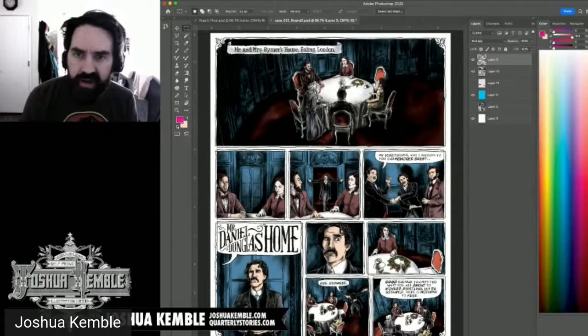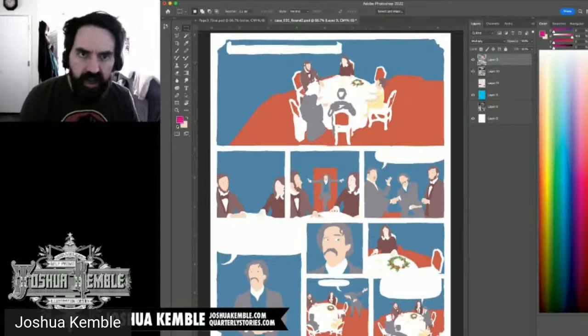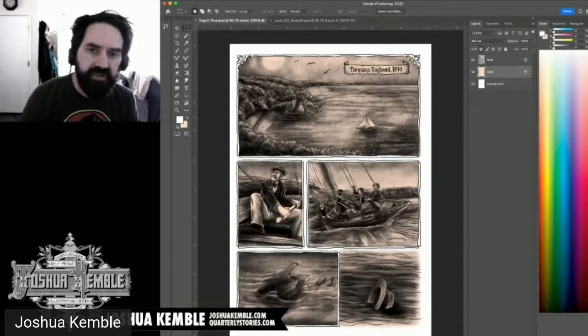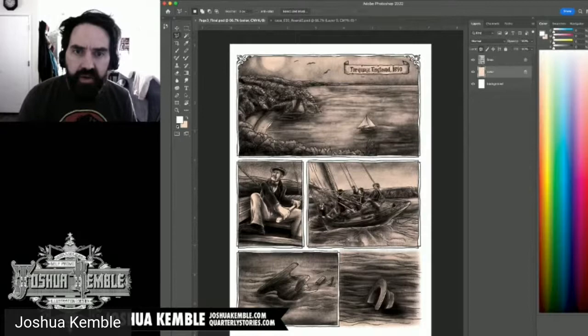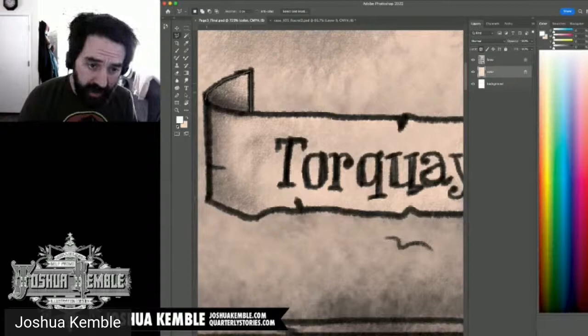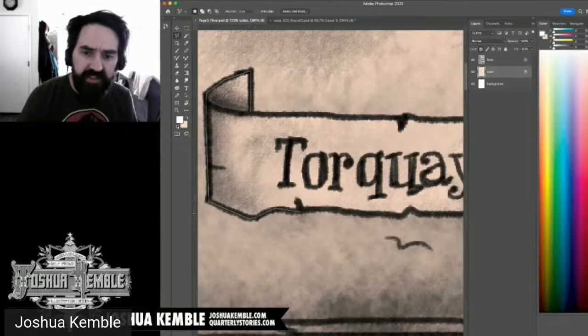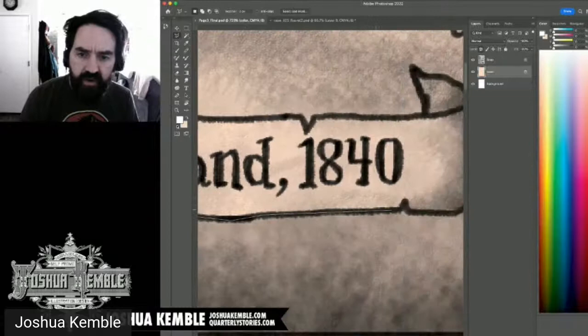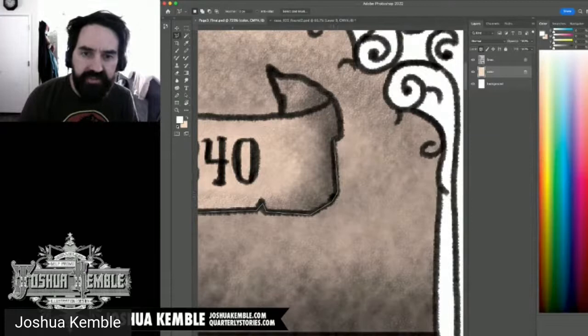In the pitch, I didn't use a tone over the white, so the white areas will be pure white — all zeros in CMYK. I deselect everything and begin selecting all the white areas on the page. I'm aiming to finish by 10:30 so I don't overlap with Gary Hodges' stream, which starts at 11.